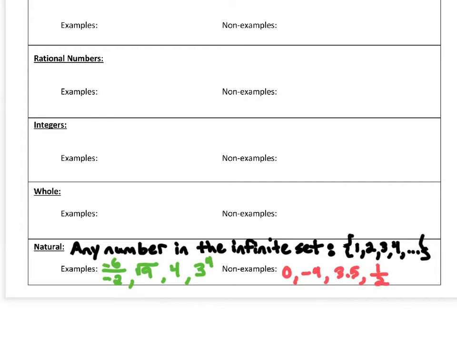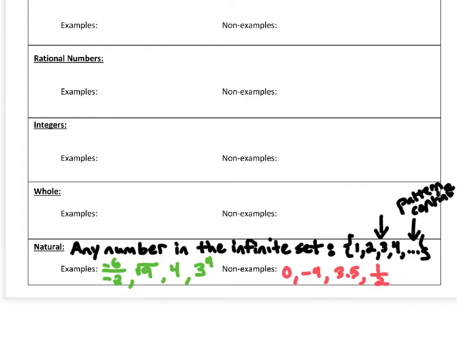Natural numbers are defined to be any number that exists in the following infinite set. Notice the infinite set there, and hopefully the ... is pretty self-explanatory. It means the pattern continues. So although I didn't list 5, 6, 7, 8, and so on and so forth, those numbers are definitely part of this set. If you look on the left, you see numbers in green. Green meaning go. Those are correct examples of numbers that would fit in this set. On the right, you see numbers in red. Red means stop. Those are numbers that are not natural numbers.